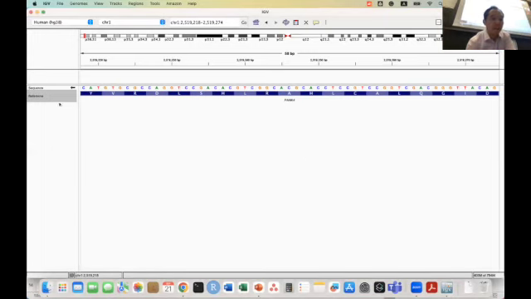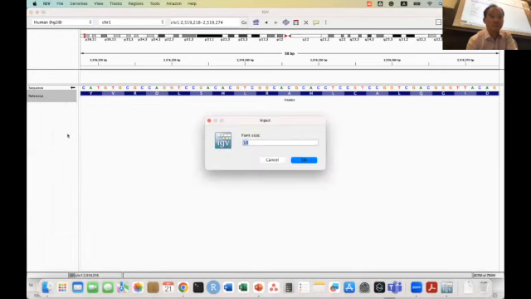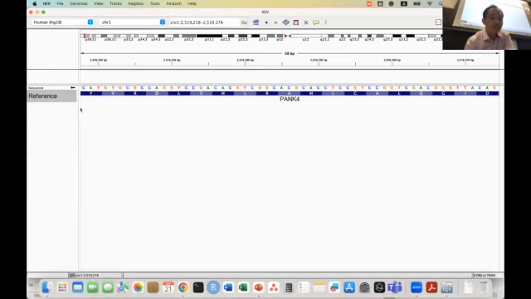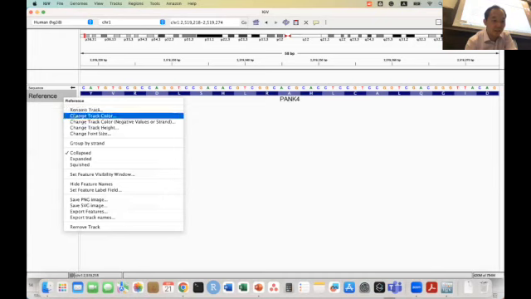I just rename it reference, right? And I usually want to change the font size. The default is a 10, which is way too small. I probably put the 30 or 20 and double this, right? And then one more thing I want to do is change the track height.